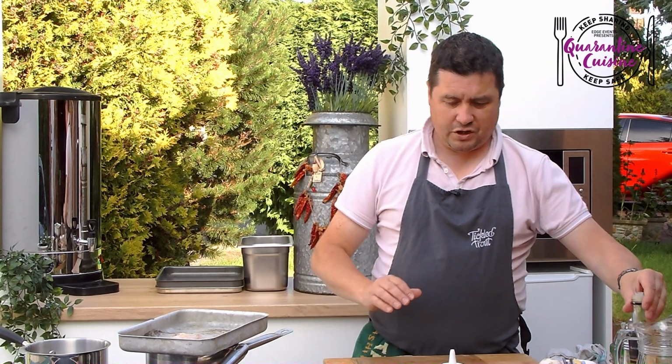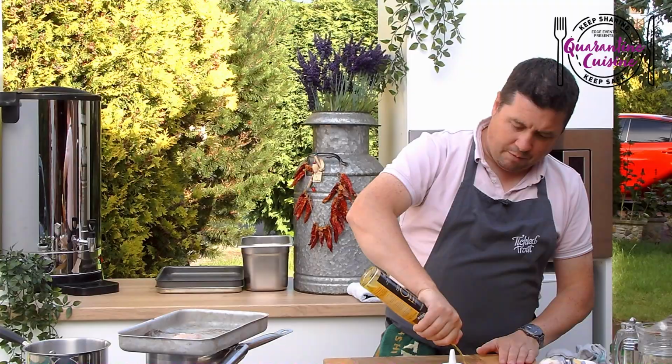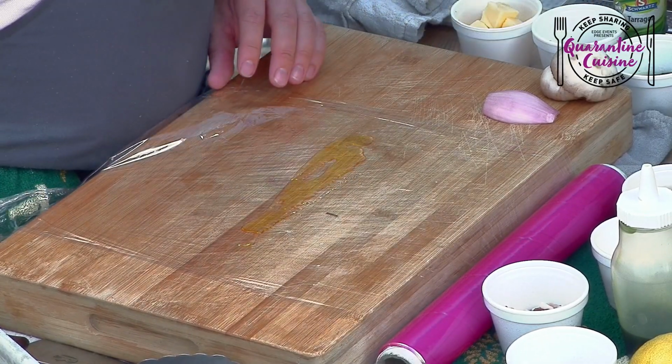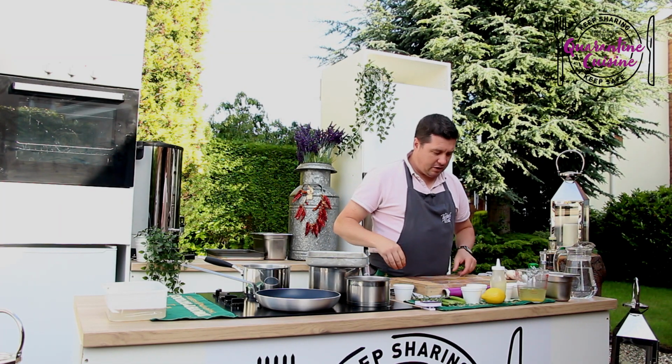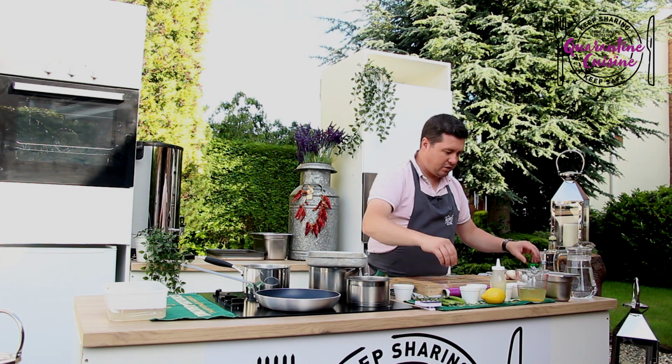So I've got the cling film here that I've just pulled out ready for the chicken. And what we're going to do is, now that it's got all those beautiful flavours in, just add a little bit of rapeseed oil on here. And this is the Bock & Morton rapeseed oil, which is beautiful oil from Bakewell, from our friends Kate Brocklehurst and family. Amazing people that do an amazing job with their oils.